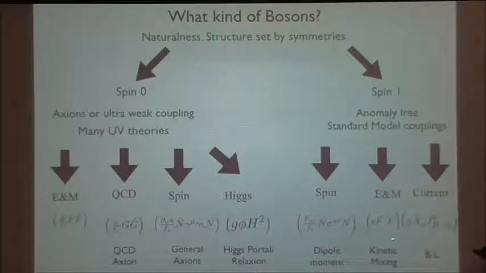Or it can talk to us through what's called kinetic mixing. This is electromagnetism, and this is the new field F prime. So this kinetic mixing operator, epsilon F F prime. That's one possibility. And finally, standard model particles could be directly charged under this new coupling. And if you want this boson to be naturally light, it has to talk to us in an anomaly-free manner. And the only possible operator then in the standard model would be the B minus L coupling.